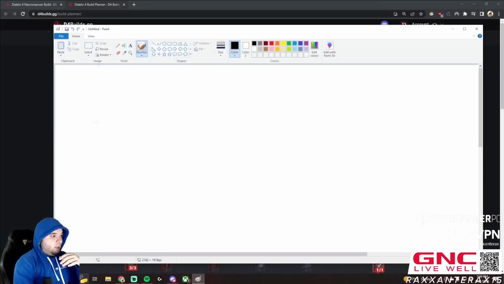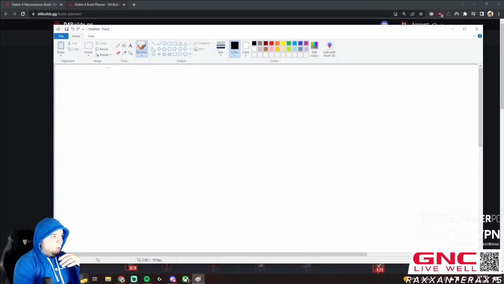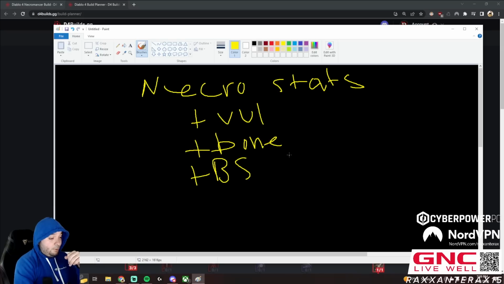Okay, before I forget, I had it. I don't know where it is anymore. I can remake it real quick. The Necro stats. What stats are you looking for? All the basic stuff that you would think. Plus to vulnerable damage is really good. Plus to any bone skills. Plus to bone spear. Plus to corpse explosion.